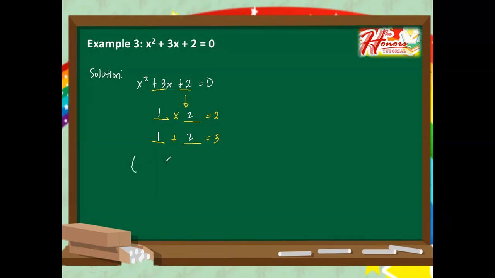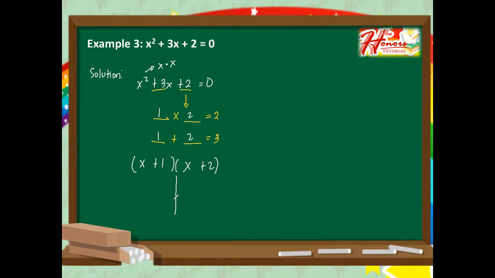So let's prepare two parentheses here. And then we will be writing positive 1 here and positive 2 since they are both positive numbers. And then for x squared, we will just expand this, meaning it will become x and x. So we have here two x's. So we will be writing the first x here and the second x here. But this is not the final answer yet.